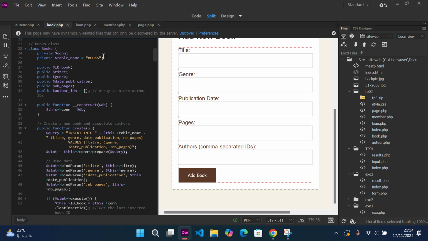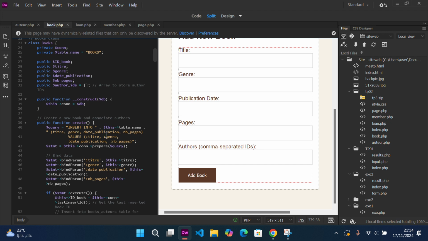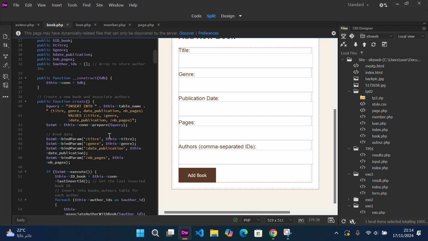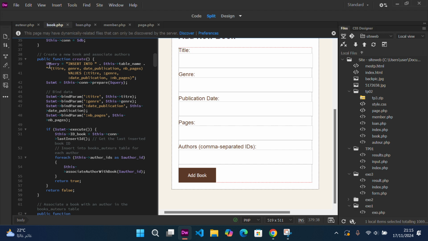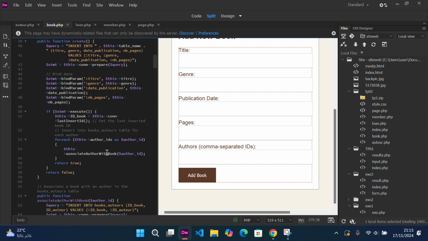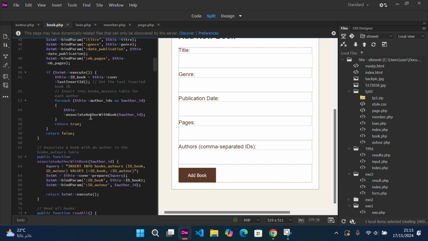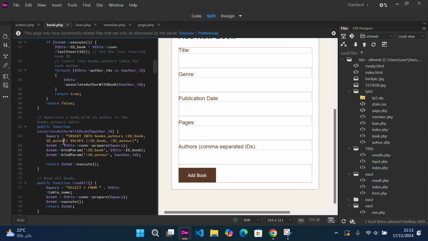The table books, we will call it here table name, and insert into it the title and all the attributes here. So here is the function to create. Here is the function associate author with books.